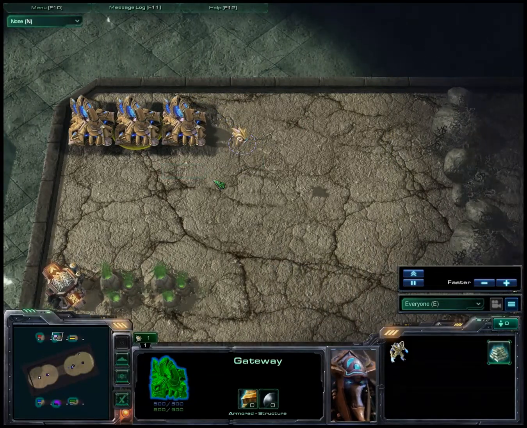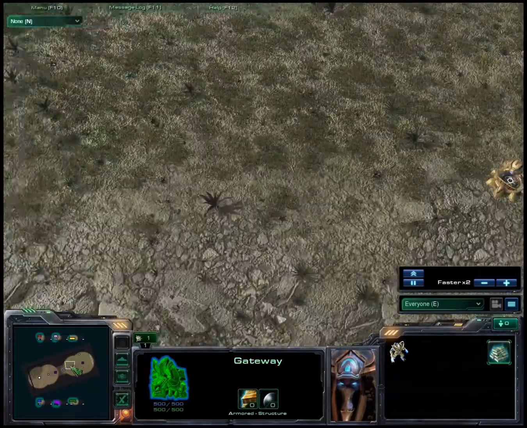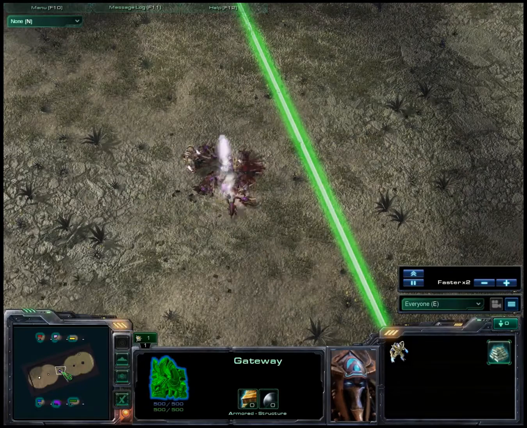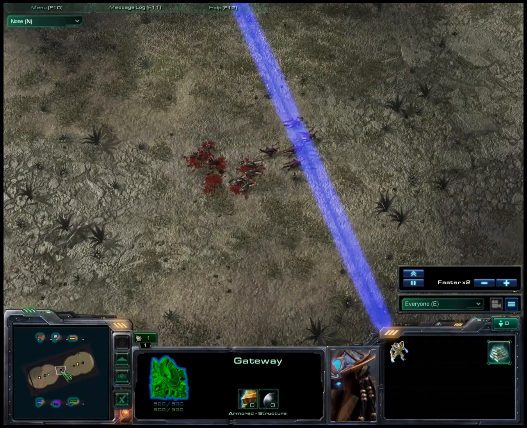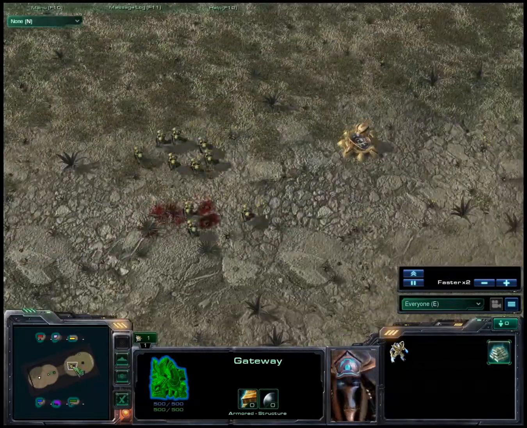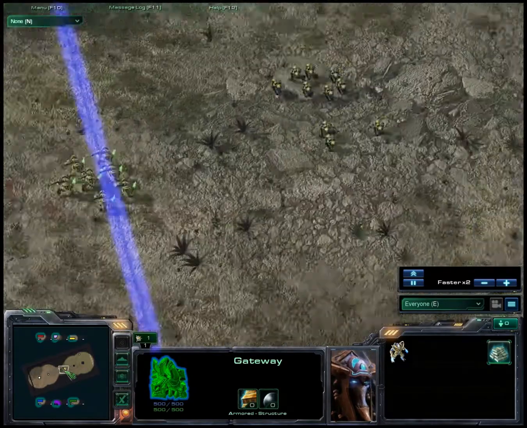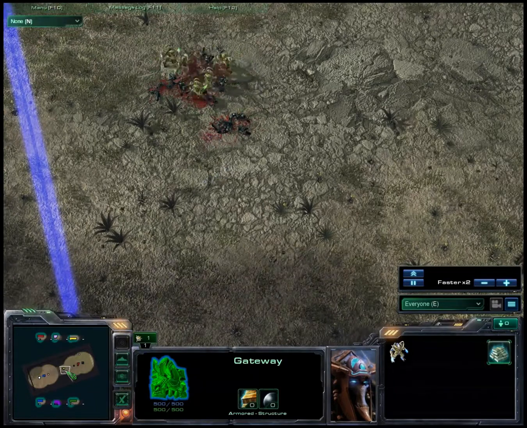So I am building some zealots here, and I'm going to fast forward a little bit. Yeah, we'll just watch the battles. They are way more interesting. So I played this a couple of times. I'm really not sure what good build orders are. I normally just react to whatever people are building. And in this case, they're building zealots. Yeah, zealots and zerglings.